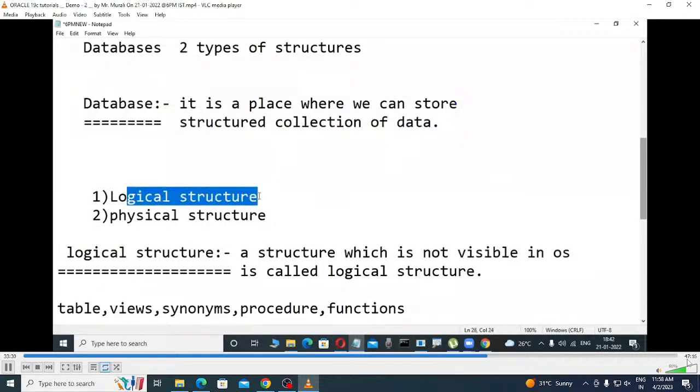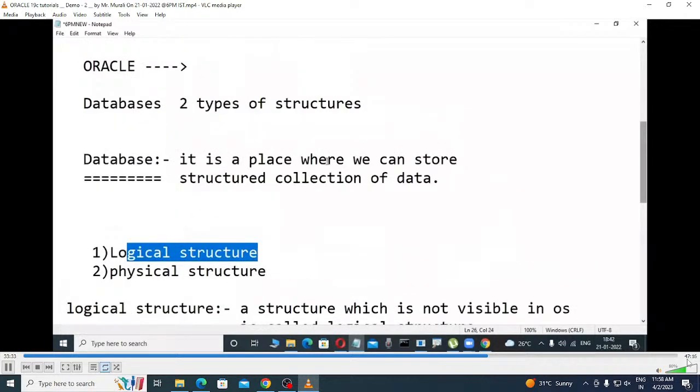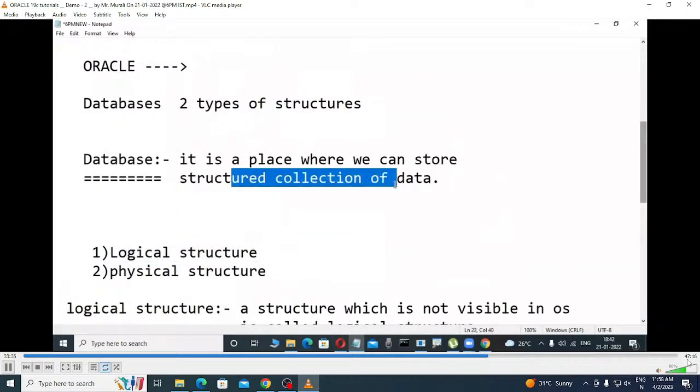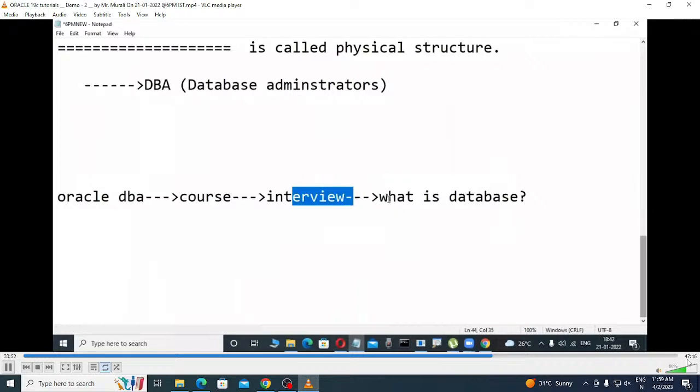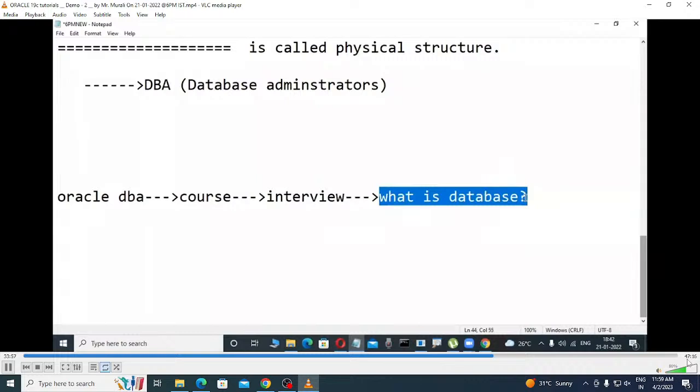Developers are logically good. That is a table, nothing but a structured collection of data. They have an idea. That's why I also say a structured collection of data. Maybe from their point of view it's not a problem; they are thinking the easy, logical way, and it is understandable. But unfortunately, DBA persons have a different knowledge. So when the interviewer asks a DBA what a database is, I am a DBA programmer, I don't say it is a place which stores a structured collection of data. That is the wrong answer.